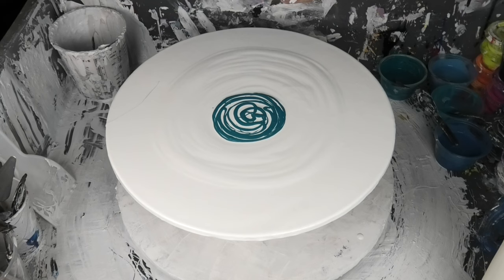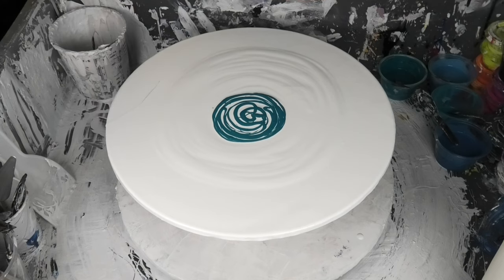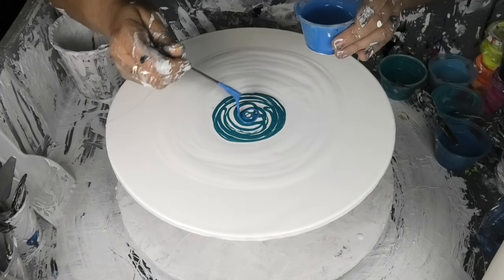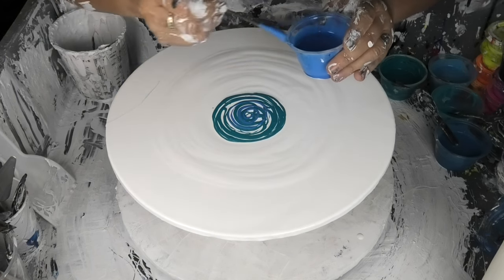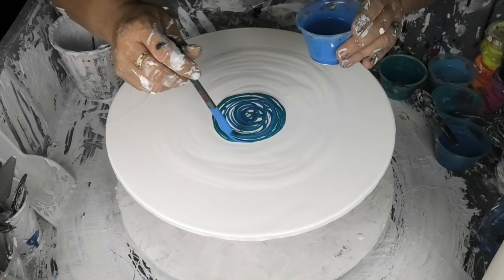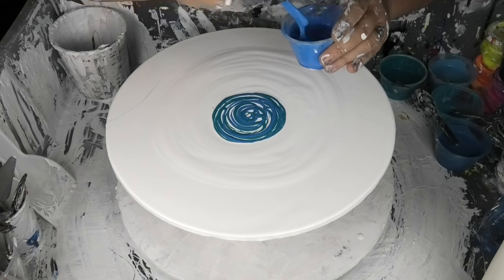I'm going to lay down quite a few eye candy blues here, which the names are piled up on them lids there. You've taken all the lids off and mixed them up? Yes. You know I don't speak Japanese, right? Yes. Come on, Bubbles. So, I am using lots of eye candy blues today. They're delightful. We'll talk about that later.